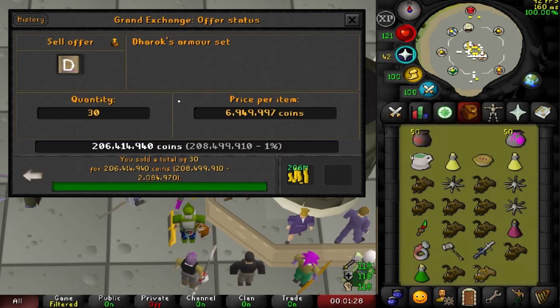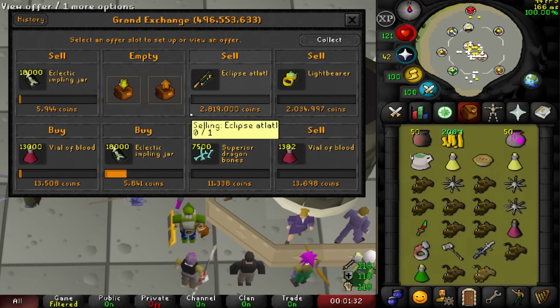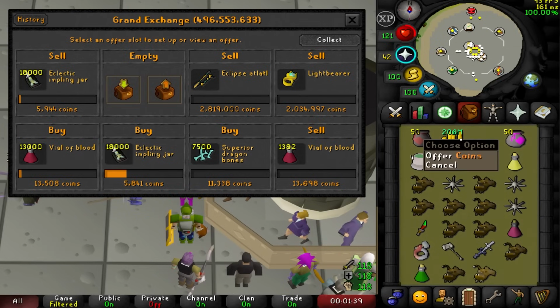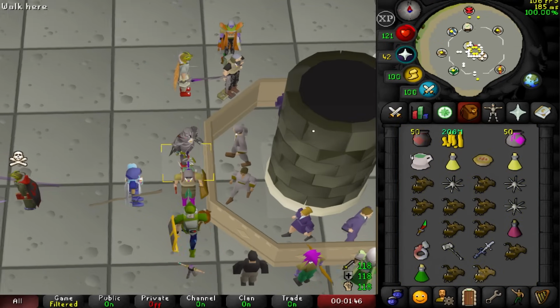All right. And as you can see, all my DH sets have sold. So that's a few mil profit right there. Just like usual, we've been doing it consistently throughout this series. It's just such a good money maker. I've been making so much money off gamblers, DH sets, and then pking the gamblers as well. But anyways, these are our investments currently, and hopefully they buy, but if not, all good.